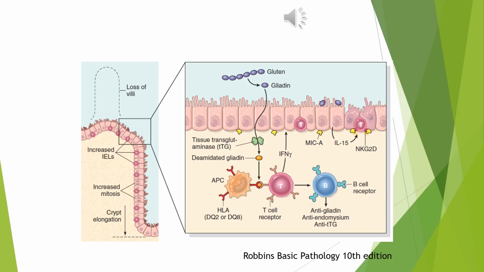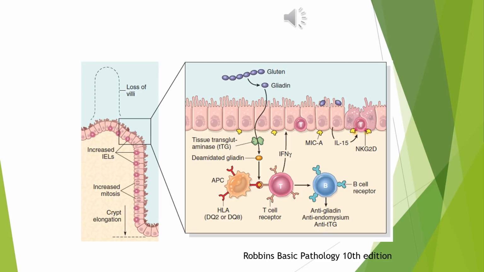The disease starts with the exposure to gluten. Gluten is the protein that is present in wheat, and we are all, as I said, exposed to gluten, but not all of us develop celiac disease. It develops only in a genetically predisposed individual. So gluten is digested to gliadin by the action of intestinal enzymes, and gliadin is a highly resistant small peptide. It is resistant to digestion by the pancreatic, gastric, or intestinal enzymes.